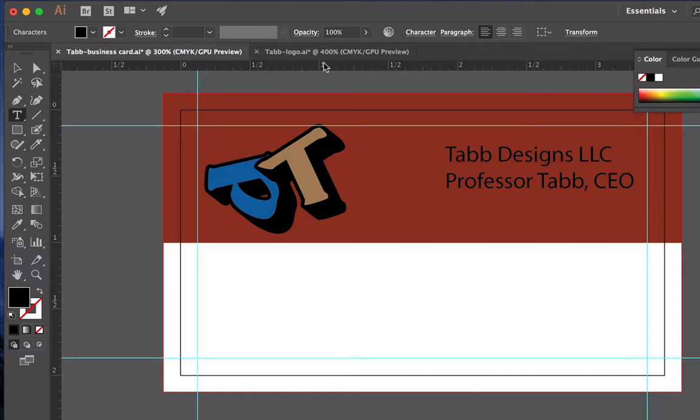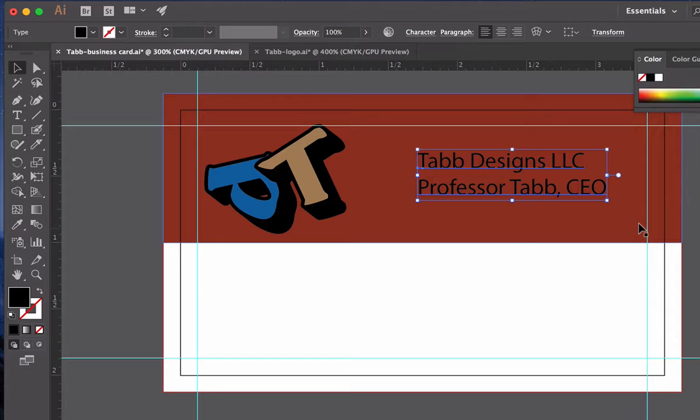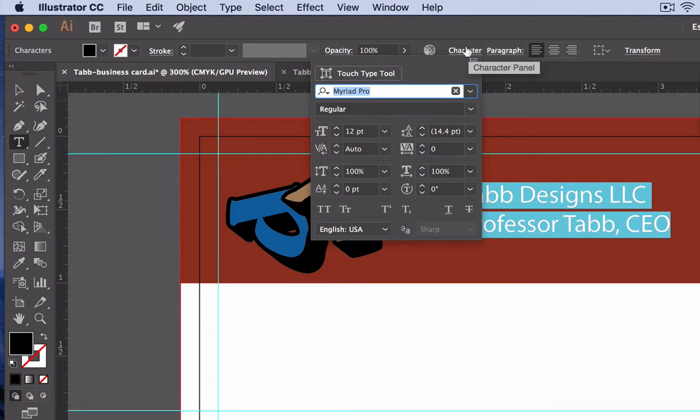So once I have my text typed, now go back to the selection tool and we need to position this to our liking. Right now you can use the selection tool obviously by having it active, but you can also use the keys on the keyboard there. All right, and that's black. You can change it. I want to highlight my text and let's see what size. Click on the character. This is Minion Pro. I'll leave it at that.